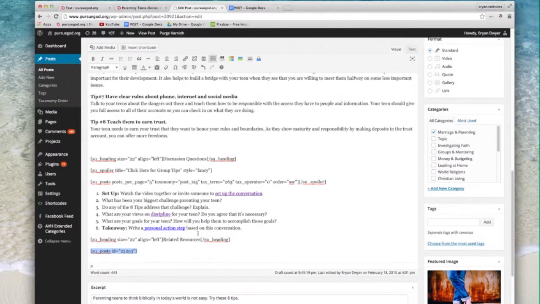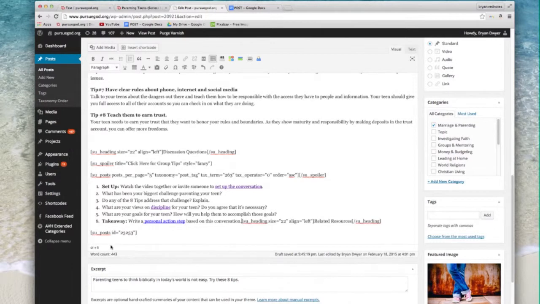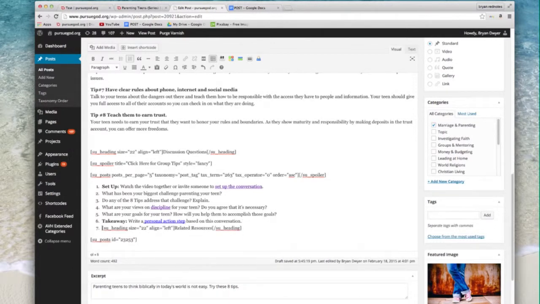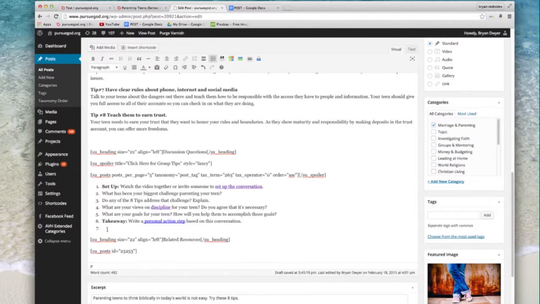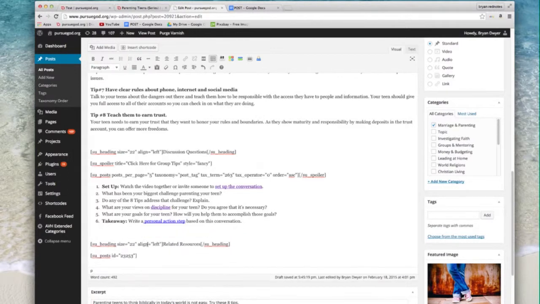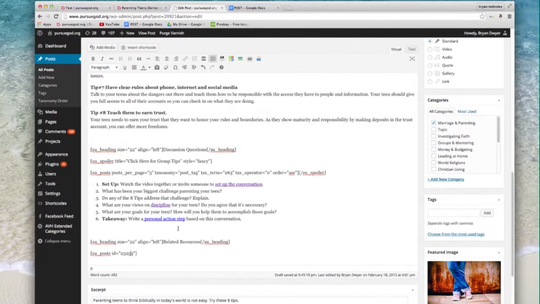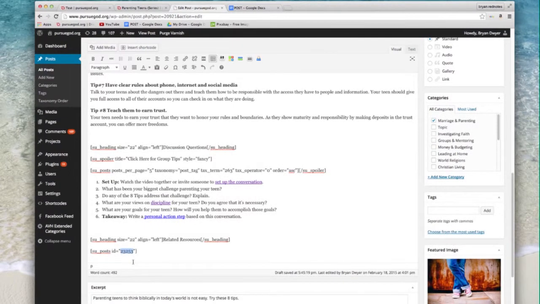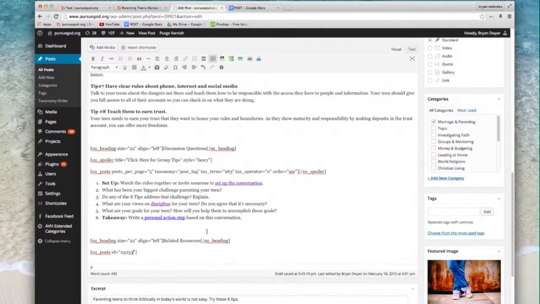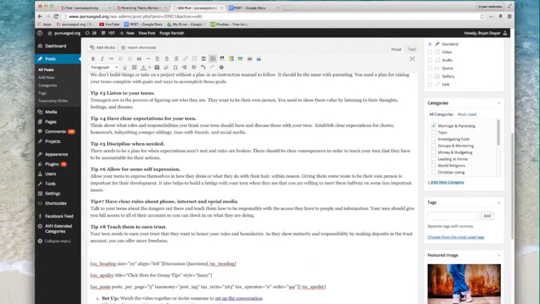Okay, so let's see, what else do I need to do? I want to hit enter right here. Whoops. Messed that up. I want to hit enter right there. So there are my related resources. Now, obviously, the most important related resource, the default is foundations. You can keep that in there. But I want to also add in the resource of the series that this is from. So, 8 parenting tips.